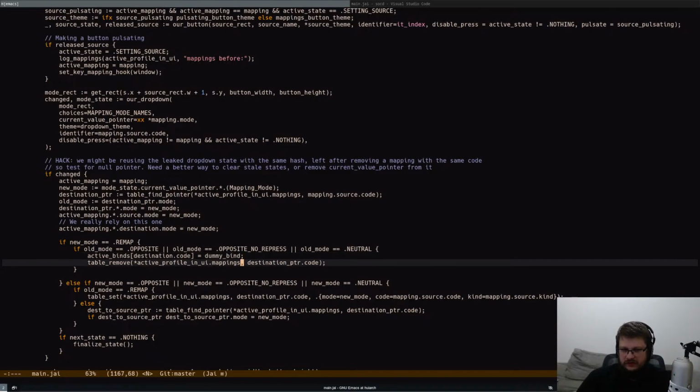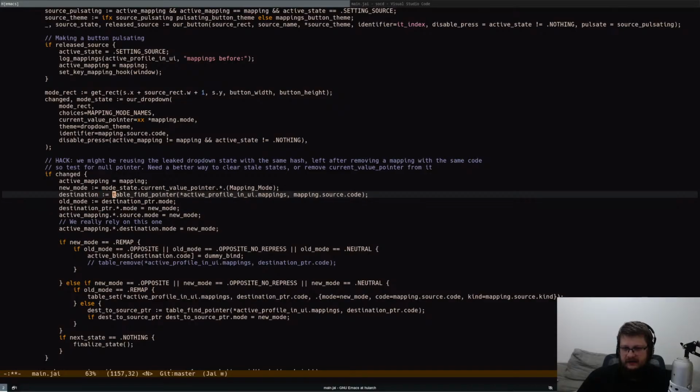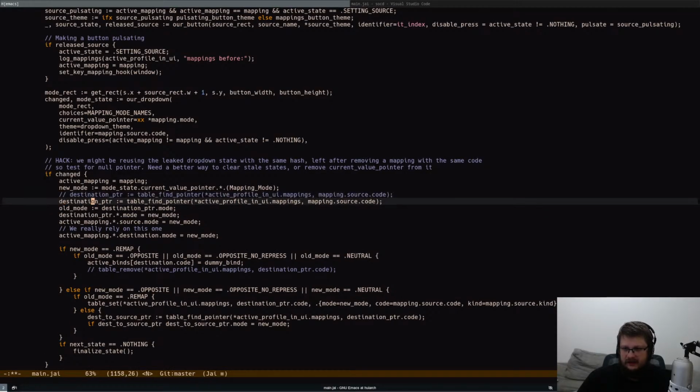I think that's what I need to do here. And here the way we get destination is instead of table find, well, let me actually copy paste the line, and the destination is gonna be active binds. And active mapping dot, what do we have, like active mapping dot source dot code.